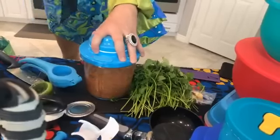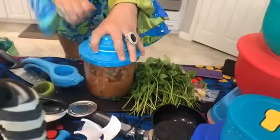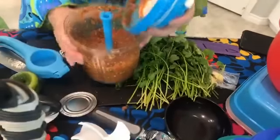Now depending on how many times you pull it, 12, 13, 14, is how chunky you want it or non-chunky. Look how much salsa we just made.